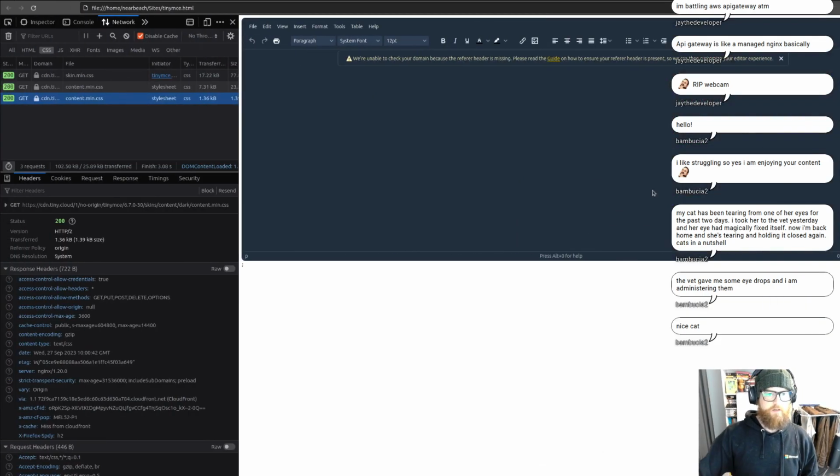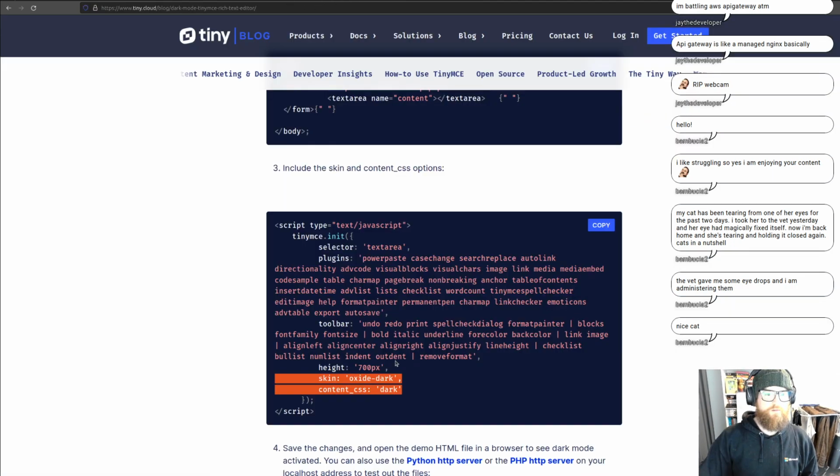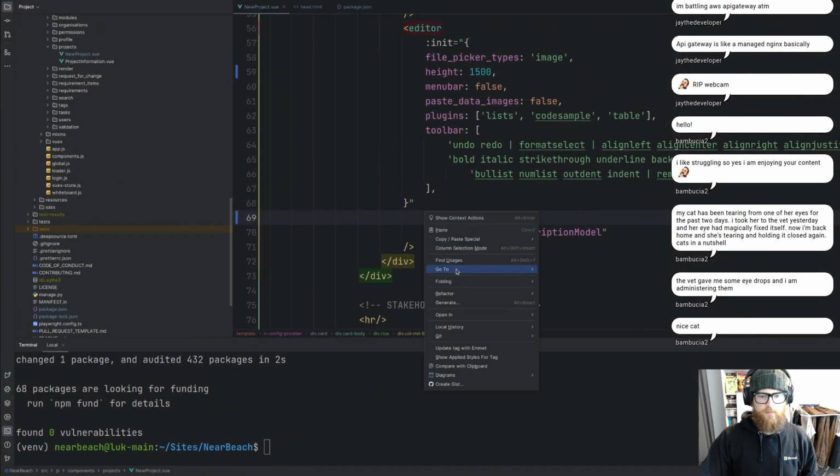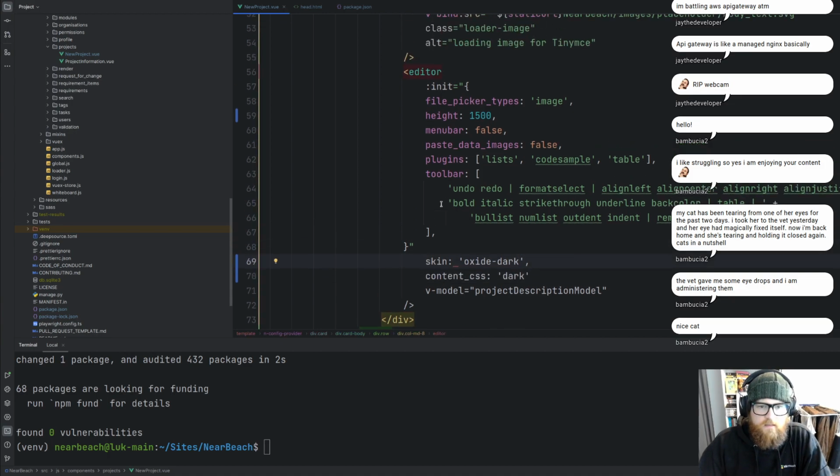So I am going to copy this, paste this in. Oh, it doesn't like it like here. Because it's part of the init.